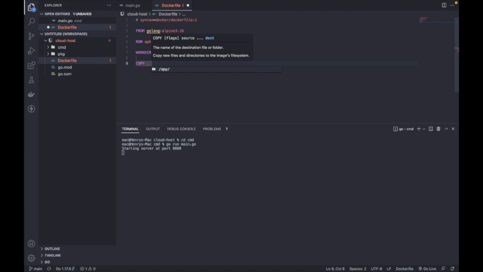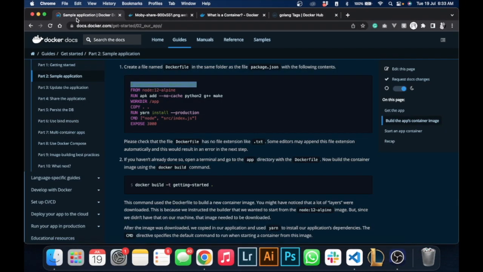So we want to copy everything to the directory that we're in currently. So that's why I put dots. So I think that should be clear. So the next thing we are going to do is check the documentation. All right, so I copied everything.